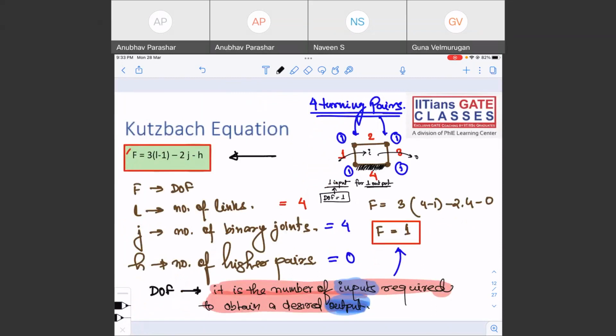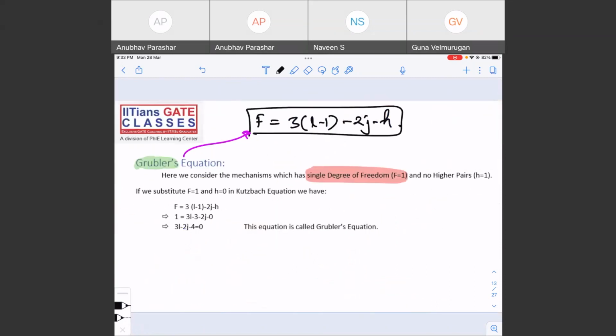What will happen if degree of freedom is 2? Let us take an example. जल्दी जल्दी आप ही बताइए, ठीक है? All of you try to solve this question. Try to give me the degree of freedom fast. You have 30 seconds in your hand. Give me the degree of freedom.